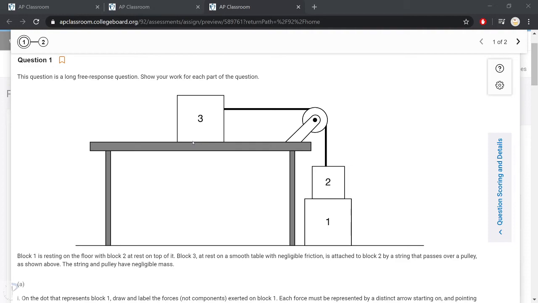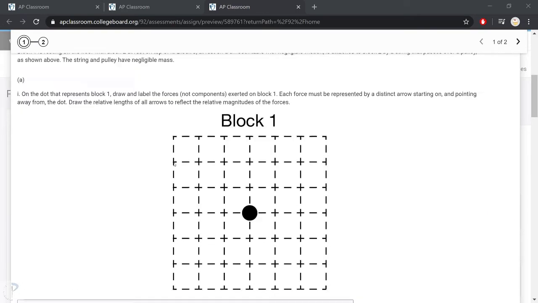Is there? Well, I could technically pull block 3 to the left a little bit so that block 2 is touching block 1, but the entire magnitude of the weight is not applied onto block 1. I could do it such that it's just skimming the surface. It's kind of like holding a book, but someone else is pulling on the book slightly upwards. Even though the object is not accelerating, you are doing less work holding up the book because you're getting help.